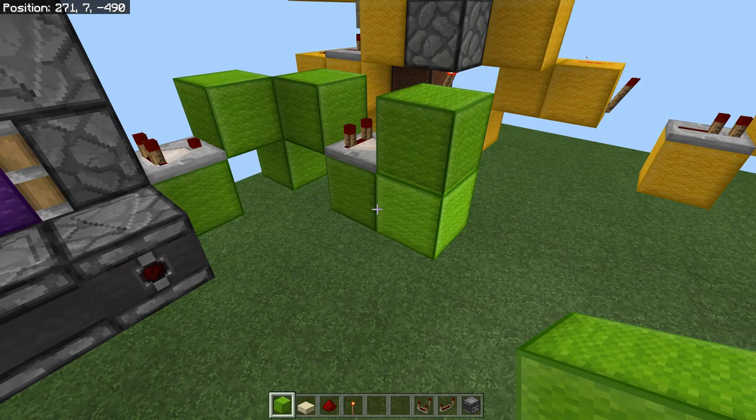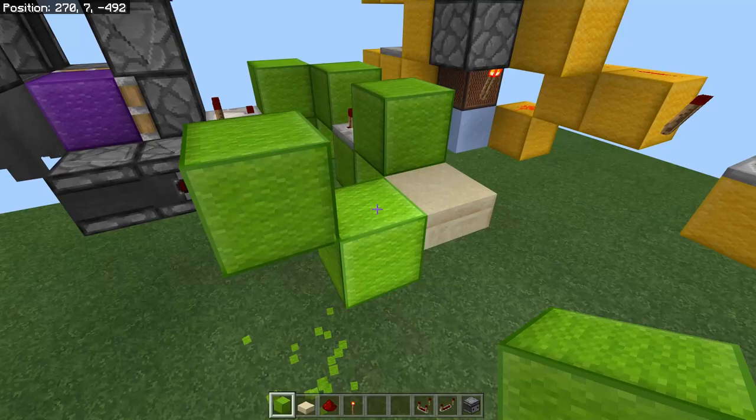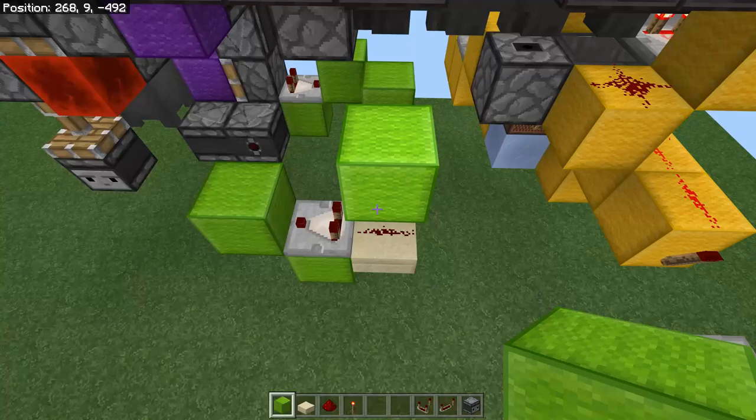And then we come over with a half slab. We don't need that. And a solid block there. And then from there we come over and up. On the half slab is some redstone dust. And that goes into a comparator. And finally, put a block there, and that will cut off the signal so we don't get a short circuit when we do the next part.